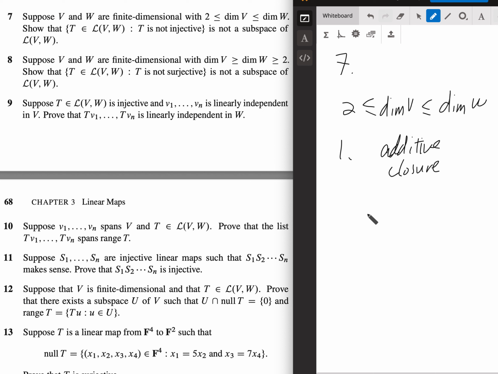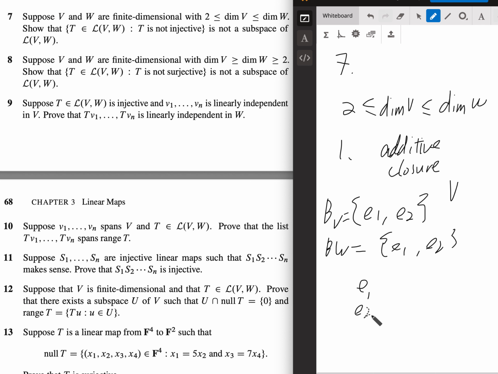So what you could do is imagine E1, E2 is the basis of V somehow, and W is probably something similar. What you want to do is map E1 to 0 and then E2 to E1. And in another map, I'll call these L1 and L2, you want to map E1 of V to E1 and E2 to 0. Or, no, sorry, I probably should do this.